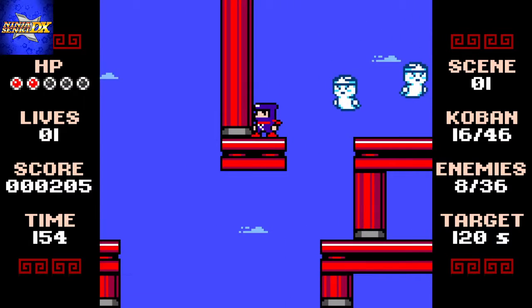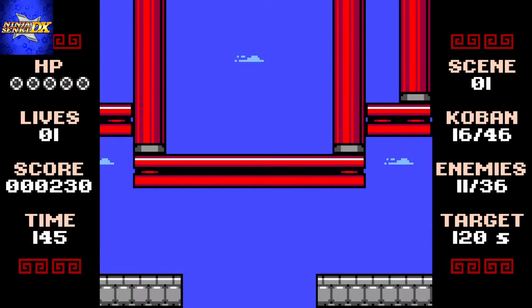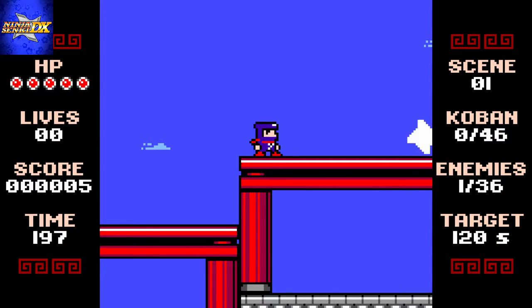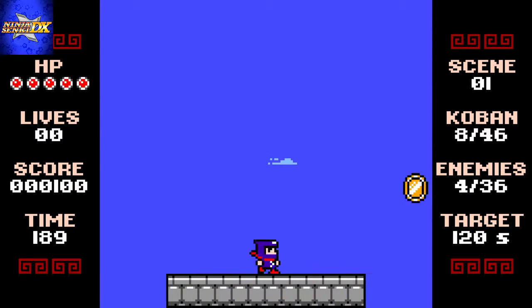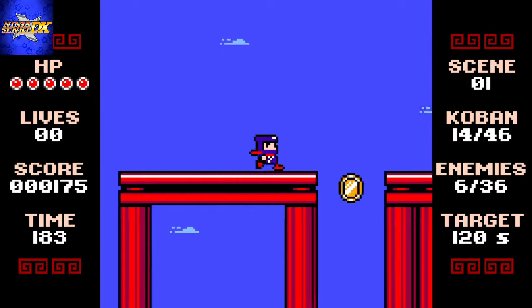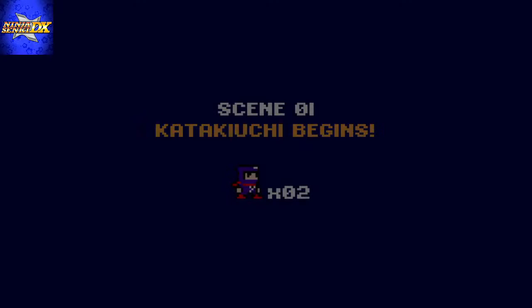Oh, now there's ghosts. I got that one. Ha. Oh, I kind of missed that one. Wonder where they start me. Oh, all the way from the beginning. So yeah, the music is kind of entertaining. Like I said, play is fairly straightforward. You pretty much move left or right, and you push square to throw shurikens, X to jump, and that's pretty much all there is to it. And we grab coins. No! And game over. Target is 120 seconds. Continue. Yes.